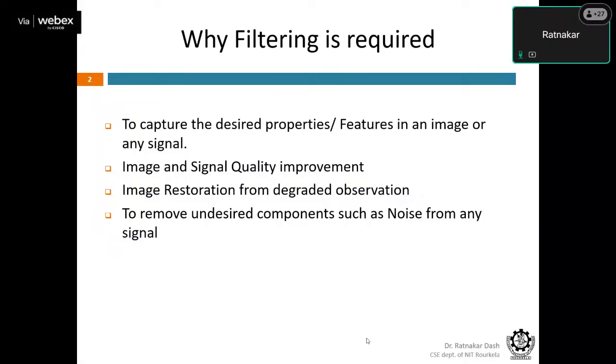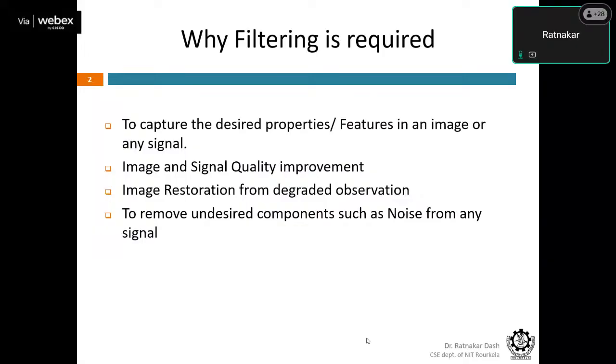To process any data, that might be a 1D signal, an image or a video, for analysis in different applications, we need to acquire some of the properties and features which are inherent in the particular object or inside an image or a signal. To capture those properties, we require some kind of processing. Those processing can be considered as filtering.